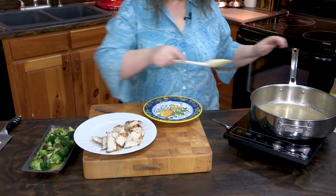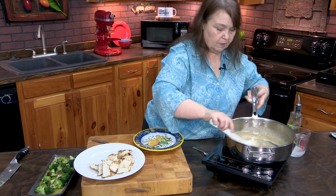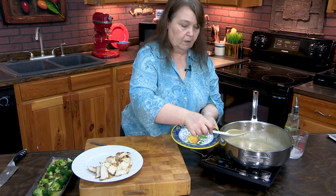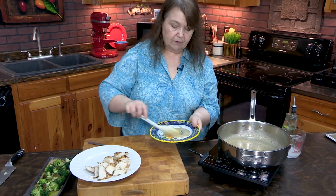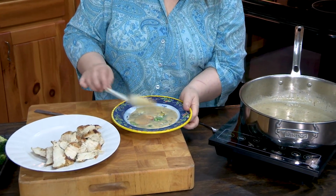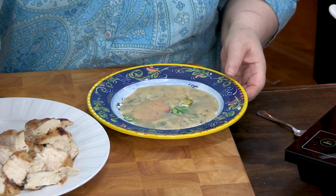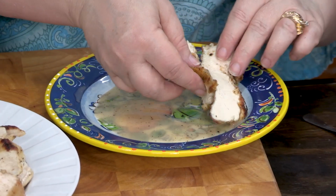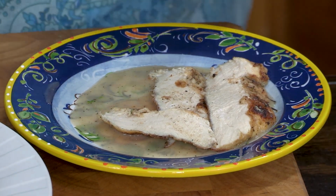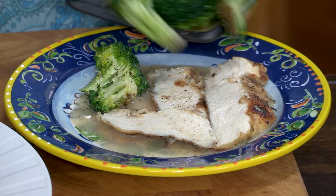And I'm going to take a little bit of our sauce that's just been kept warm over here. And I'm just going to get a little bit of this. And I'm going to put on the bottom of the plate. Rather than covering the food itself, I'm going to put it on the bottom of the plate and be able to just pick out some beautiful pieces of meat here. Let's have these. And then we're going to take some broccoli, and we're going to place them here right into the sauce.